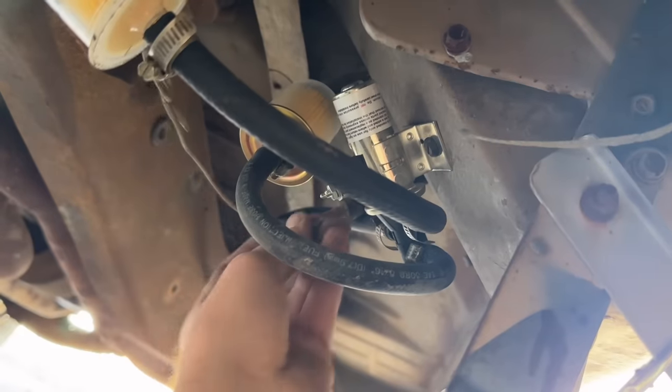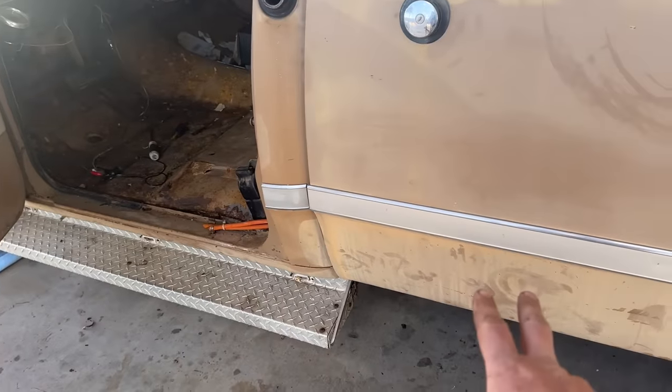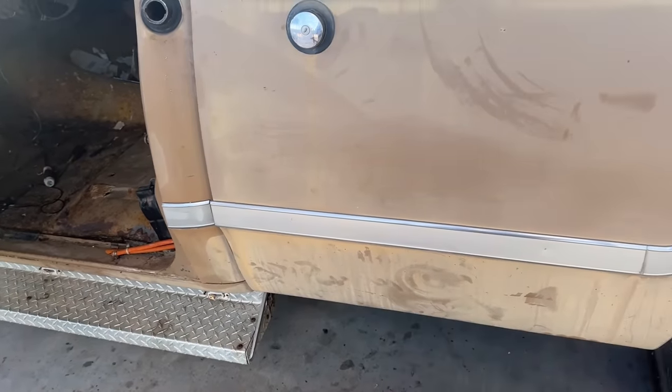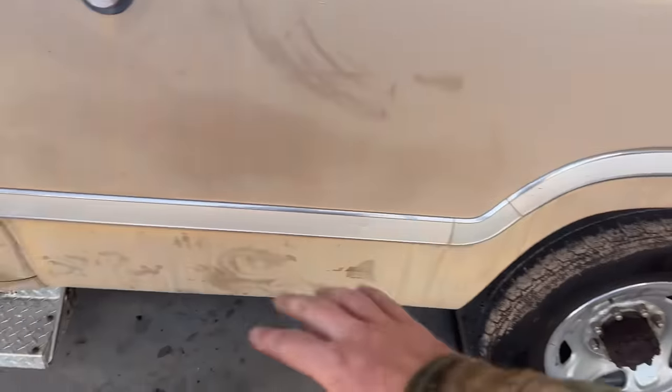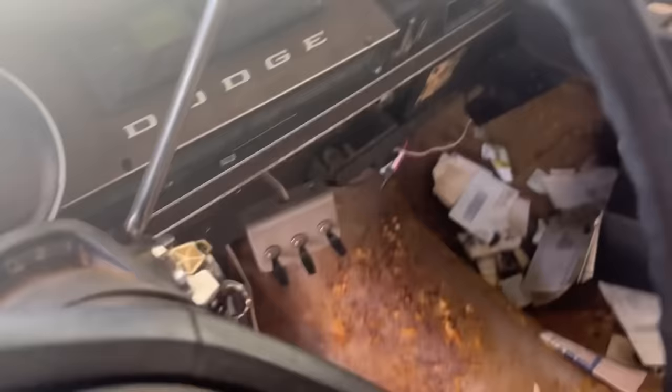Put a little eyelet on this, hook it up, and we will have two functioning tanks. Remember earlier in the video when I was putting this tank in and the wires that go to the taillights, and I'd fixed them and whatnot? So here we go. I found some things out here.